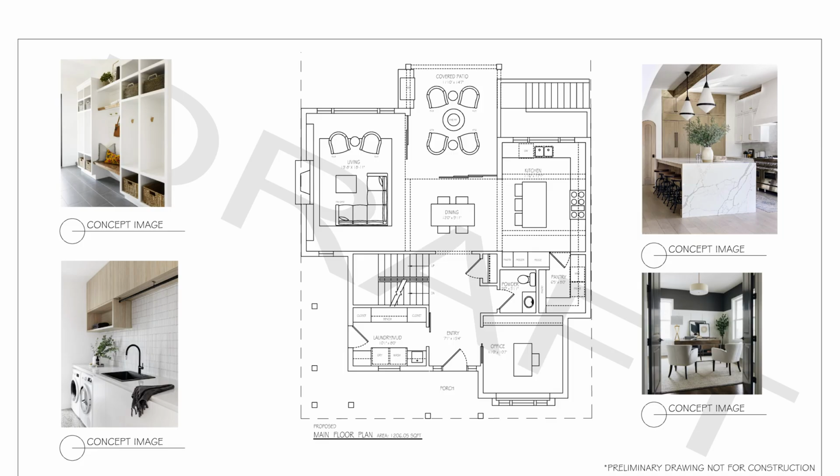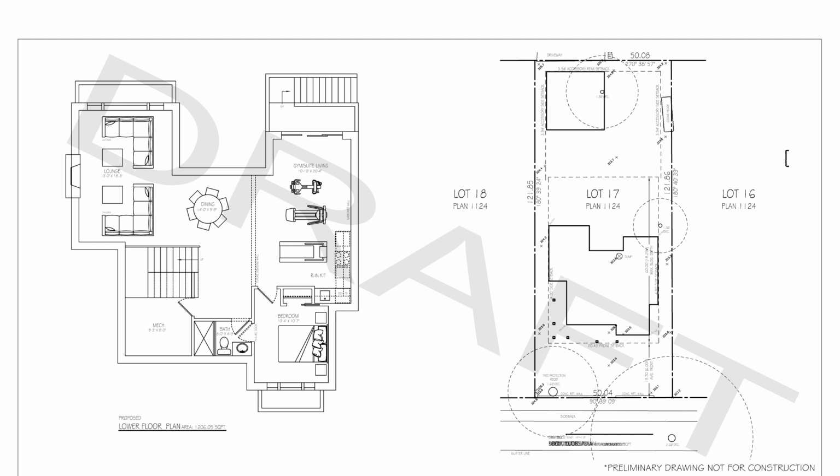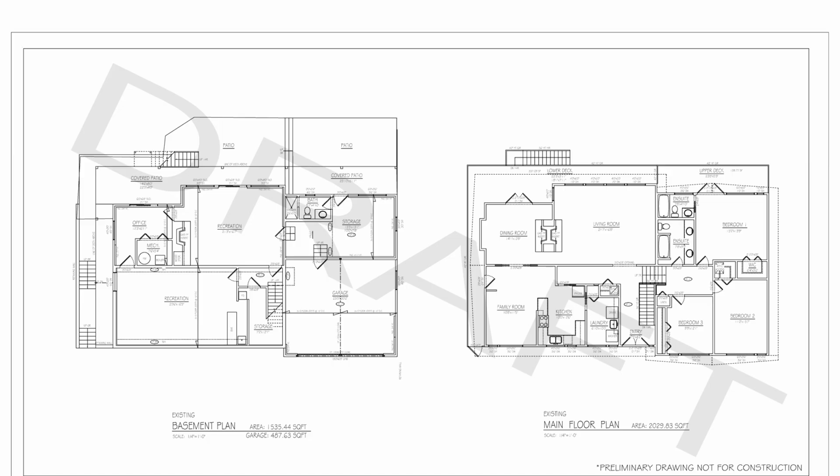After the feasibility is complete, the next thing we would get into is space planning. So that's essentially how all the different spaces are organized within the home and how they work together and what the flow and function is for the homeowners. This looks a little bit different whether it's a new build or a renovation. For new builds, it can essentially be anything we want it to be. On a renovation, we need to consider the existing structure as well.